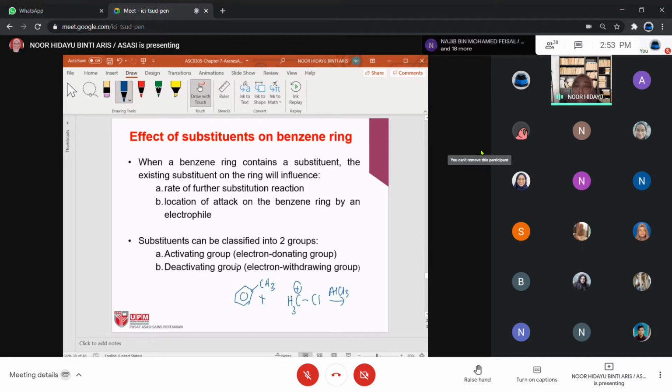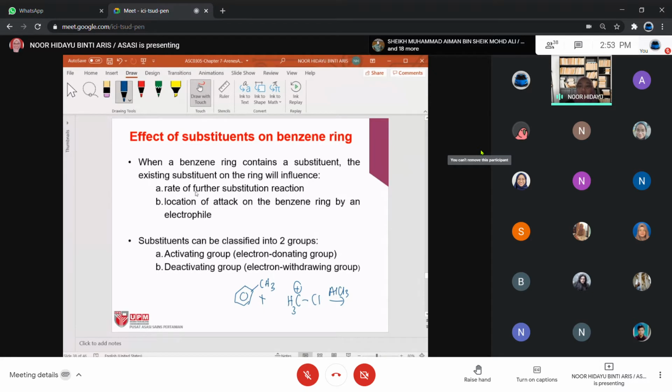Okay, sebab dekat benzene ni tak ada substituent. Macam tak ada ketua lah, tak ada ketua rumah pun. Okay, but then if the benzene have the substituent, okay, lepas tu dia undergo a reaction. So this methyl later on tak boleh nak attack this benzene with substituent sesuka hati. It will depend on two things. The first one adalah activating group and then the second one is deactivating group. Okay, ini kita nak tengok hari ni.